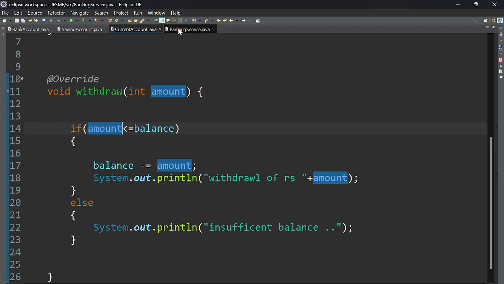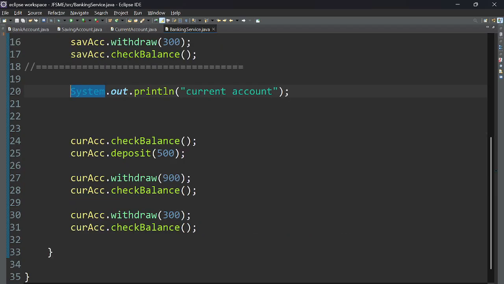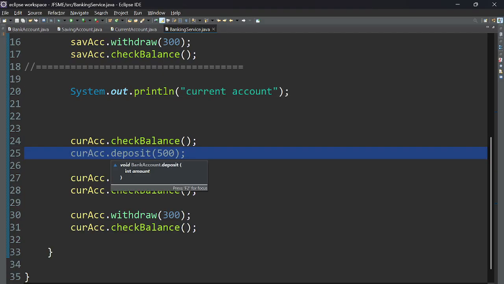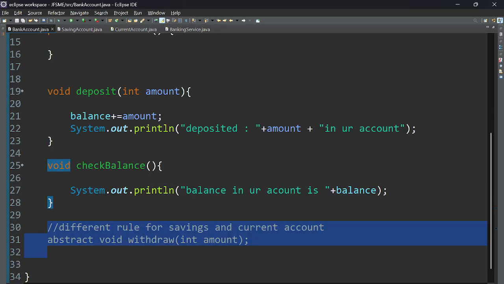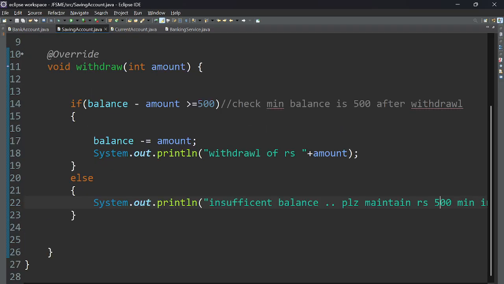And then lastly we have the banking system where we are performing the withdrawal. So the rest of the things are common: the depositing, whatever you deposit gets deposited, right, in both the savings account or the current account. Whatever amount you are depositing, it deposits that. And in check balance, it just shows you what balance you have now. But as far as withdrawal is concerned, in the savings account we are checking whether the balance after withdrawal is minimum 500 or not. If it is, then perform the withdrawal, else don't perform the withdrawal, just say that.